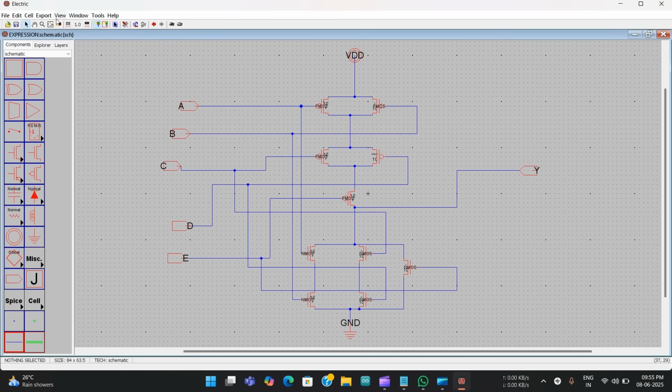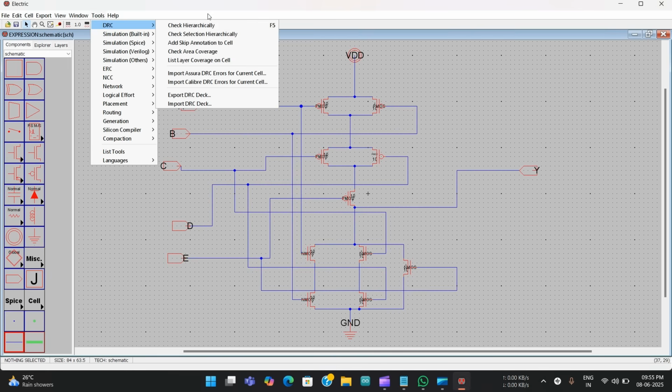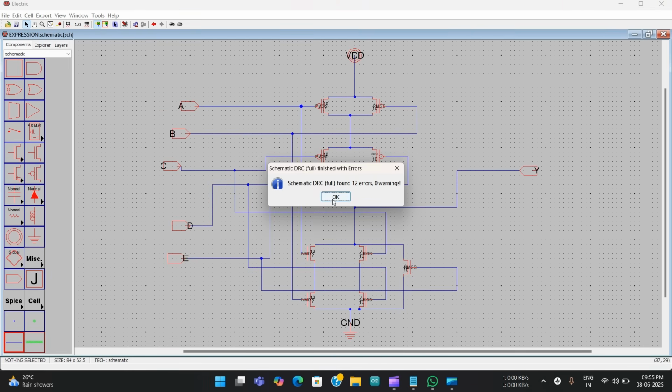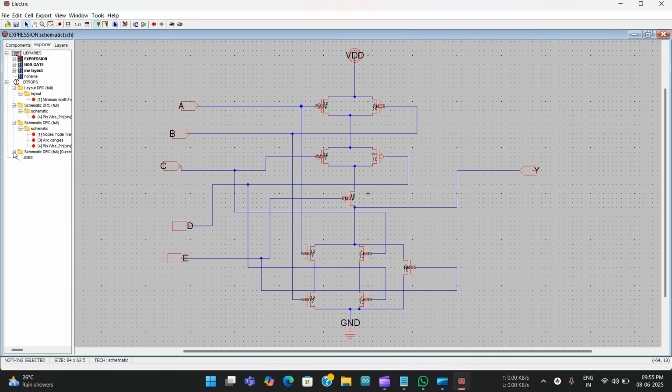Now let's check whether we have any errors or not. Tools, DRC, check hierarchy. So there are 12 errors. So let us see which are those errors.